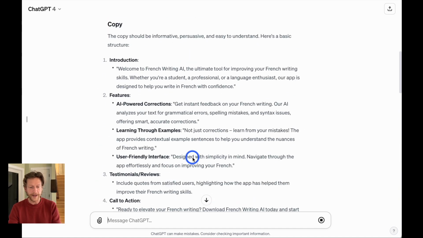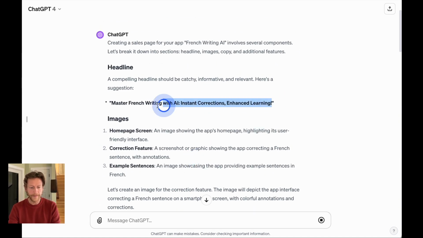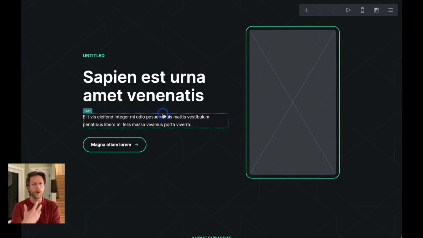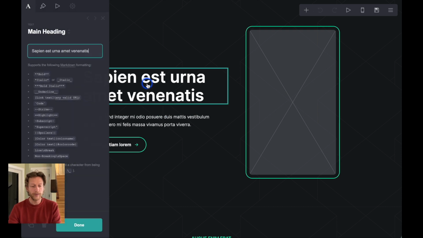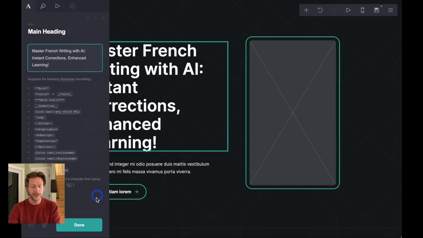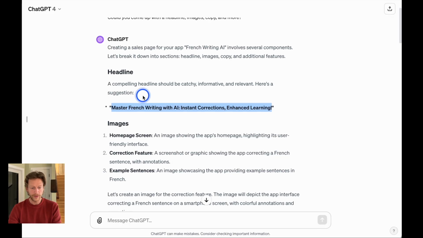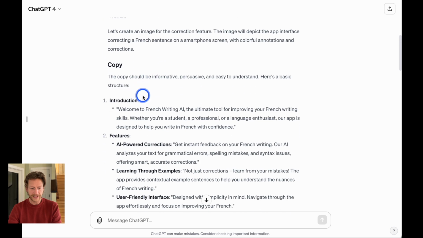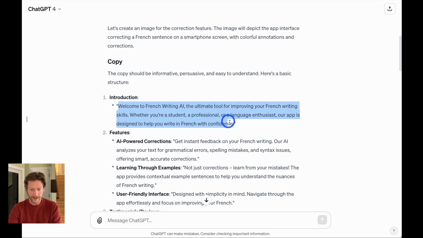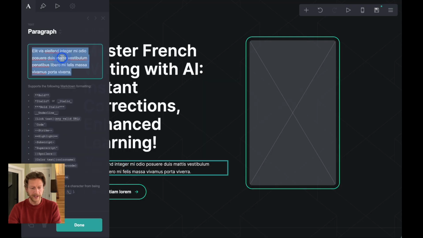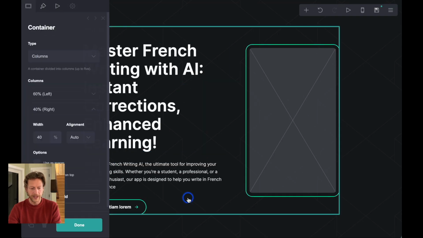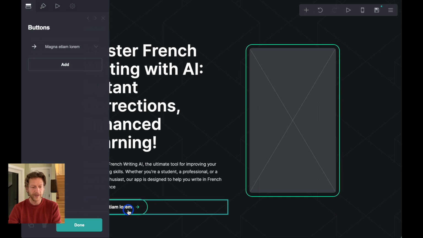So while it's doing that, what I'm going to do is just go back up here, copy the headline, and go back to Carrd. And I'm not going to go through all of this with you, but what we're going to do is change the text to that, okay? So, great, we've got the text in already. Then I'm going to ask for this bit, which is kind of like the subheading here, and copying this in. And then the buttons here.